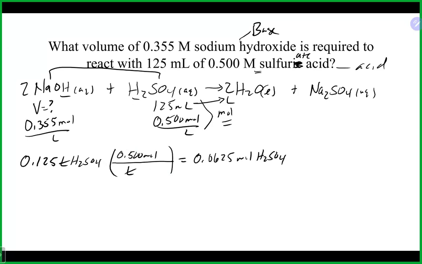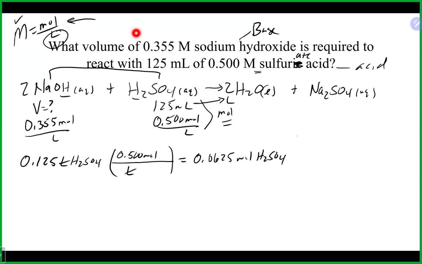Once again here, like kind of normal, we're using stoichiometry to find really the missing piece that we need for, in this case, our sodium hydroxide. Again, for the sodium hydroxide, we know the molarity. We're looking for the volume. So we do need the moles. And again, that is what the stoichiometry part of it is for, to figure out our moles of it so we can actually calculate what we're looking for.